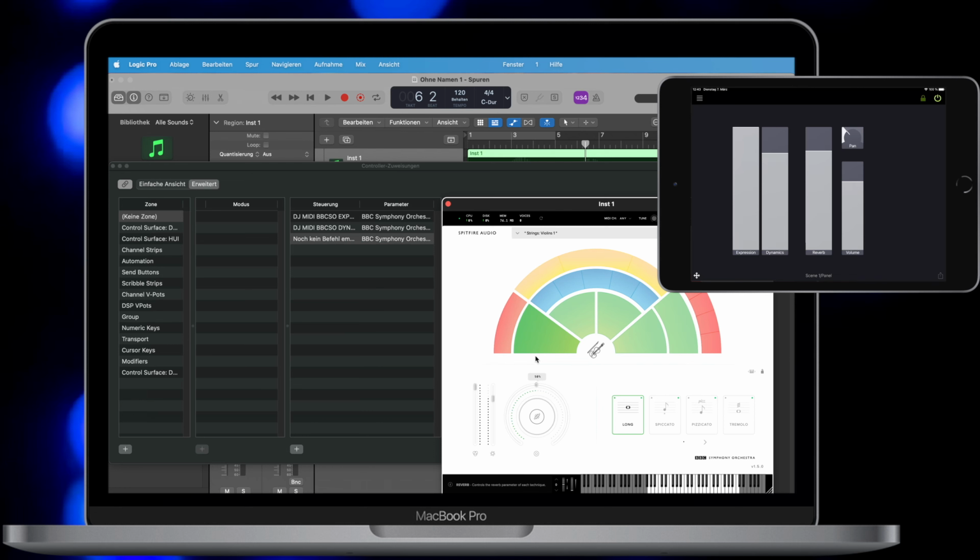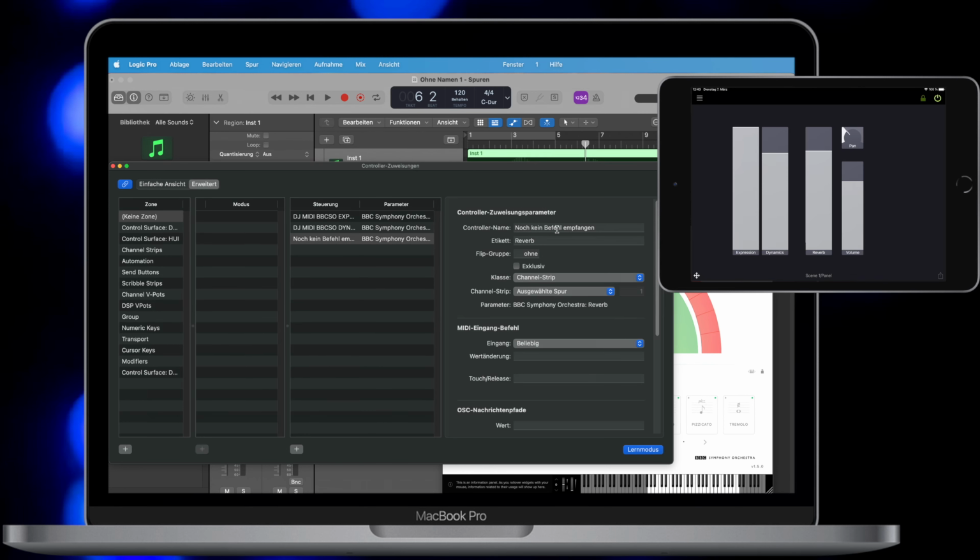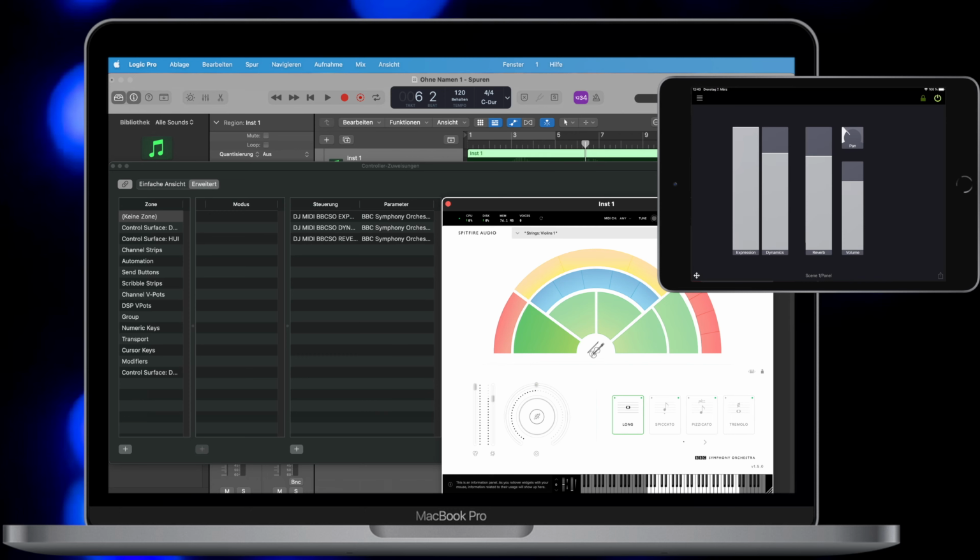Repeat with the reverb. Then we do the same with our volume.